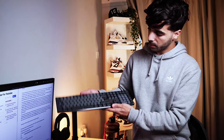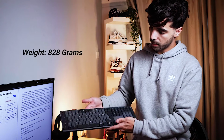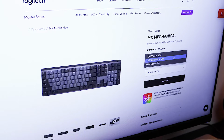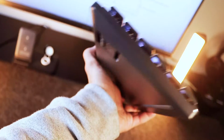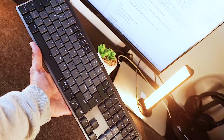However, it does come at a weight of 828 grams, which I personally think is fairly heavy if you are looking to carry this around wherever you go. Instead, I would suggest you opt for the MX Mechanical Mini. The Logitech MX Mechanical has excellent build quality. Honestly, it has a really good premium feel when holding it.